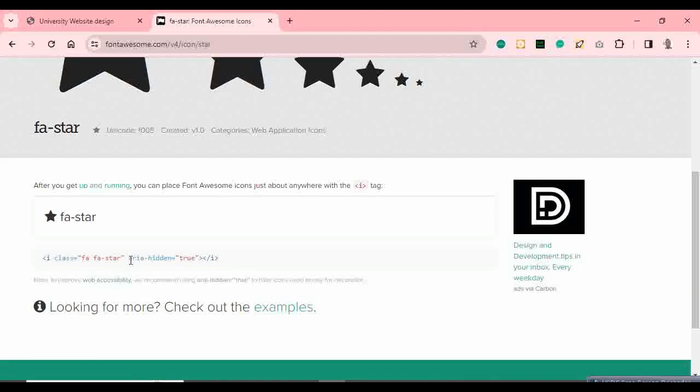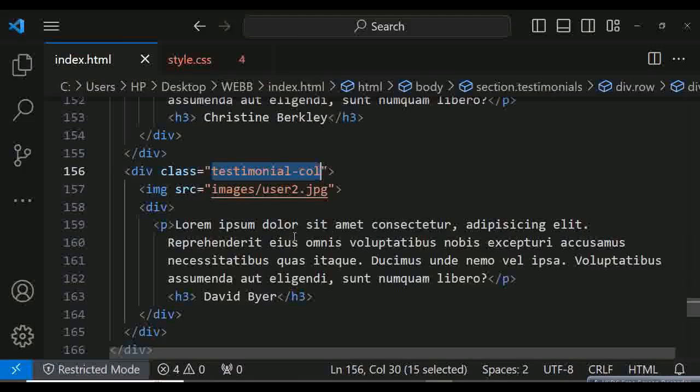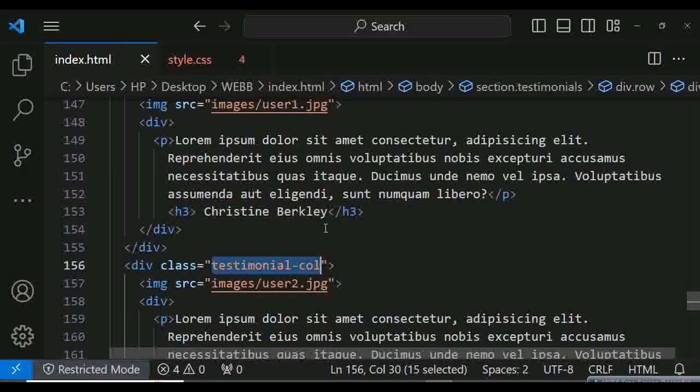So this is the line of code that we need. So just copy it. Copy, then go to your HTML. So I want to add it for the first user, that's Christian Berkeley.